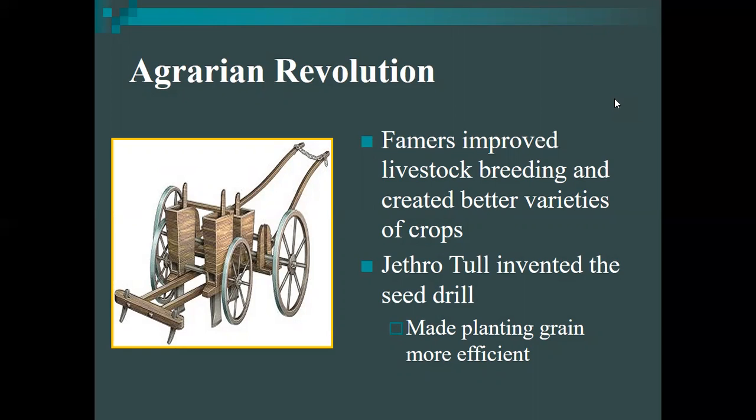It's going to make it like 100 times easier for a farmer that can stand and just push the thing as opposed to bend down, open, drop, push, stand up, open, drop, push, right? Just by hearing it, it sounds like it's a lot more work. So this machine, among many others, I'm not saying that this machine alone did it, but this machine is an example of things that started to really increase the amount that the average farmer could produce.